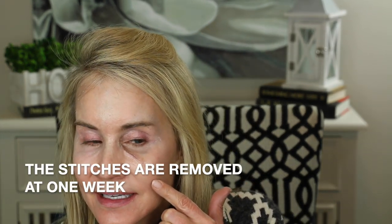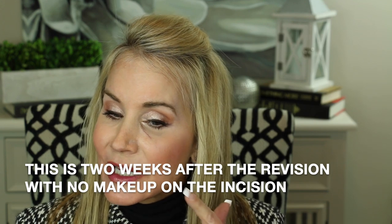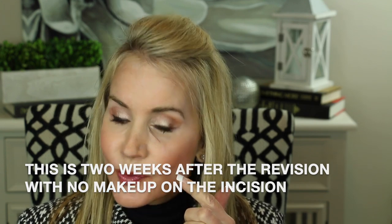This is day seven of the revision, and I just had the stitches taken out. I had the little mosquito bite down here and you can hardly see that now. This still looks kind of dark because it's a scab, but it's rather flat — it looks bumped up because I've got Neosporin on it. I'm still using Neosporin to keep it nice and clean. As of Tuesday I can start gently massaging it, and I've been putting the silicone cream the doctor gave me on it morning and night. I think it's really going to flatten out over time, and I'll have about four weeks before I need to film more videos.